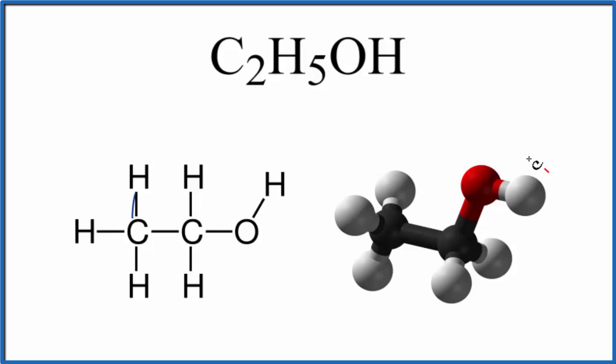We also have a molecular model here for ethanol. Same thing, it's just a different representation. This one kind of looks like a duck, actually. We have our hydrogens, the black carbon, the red oxygen. So these are the single bonds where electron pairs are shared between atoms. Those are the covalent bonds. And overall, ethanol, the C2H5OH, is a covalent compound, also called a molecular compound.